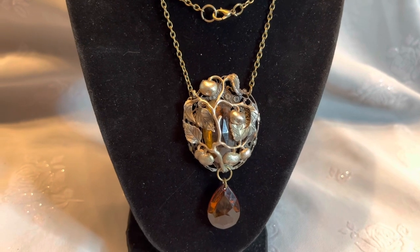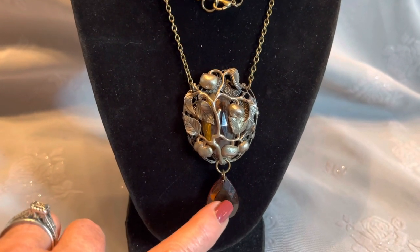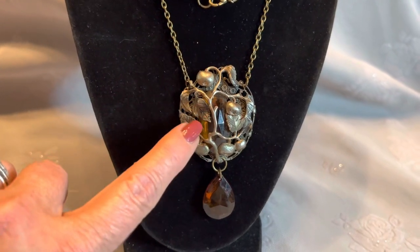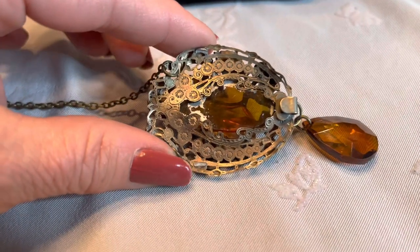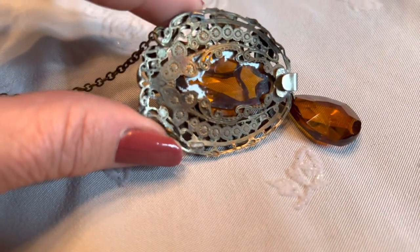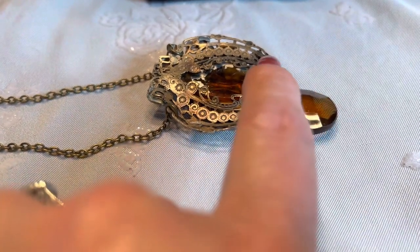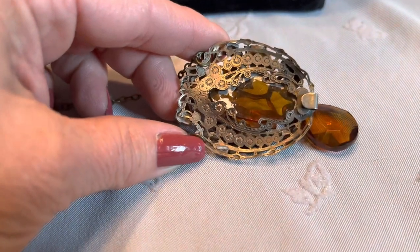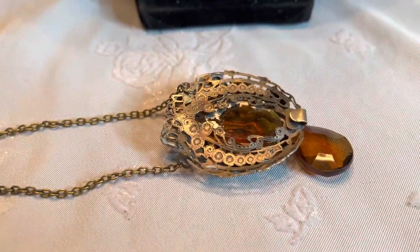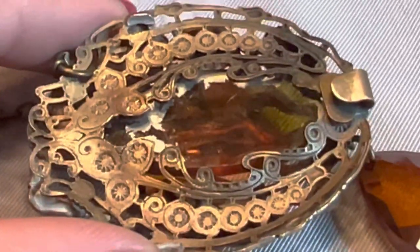This is a piece of jewelry that I repurposed. The center part is the part that's been repurposed, and this has also been repurposed. I'm going to take this off the form and show you the back. This is the back of this piece and I'm not entirely sure if at one time it was a fur clip or a brooch. It does have this piece here, and this almost looks like a piece that a fob would have hung on. So it may very well have been a brooch at one time — you can see where something was broken off here and here.